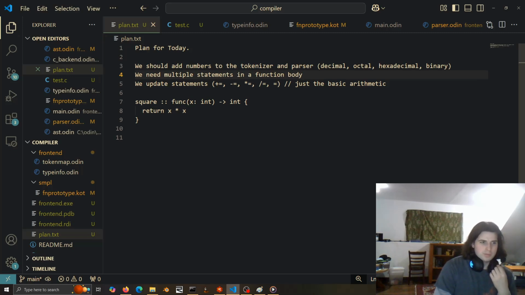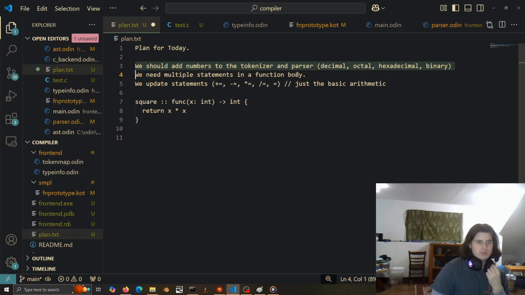And I think we'll still just be using integers, and we'll continue not having a type system, but we will do that. So I think this will be super easy.